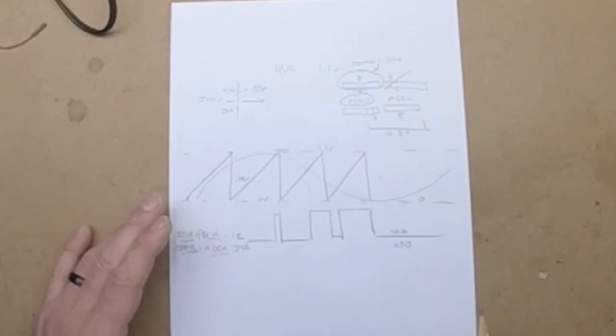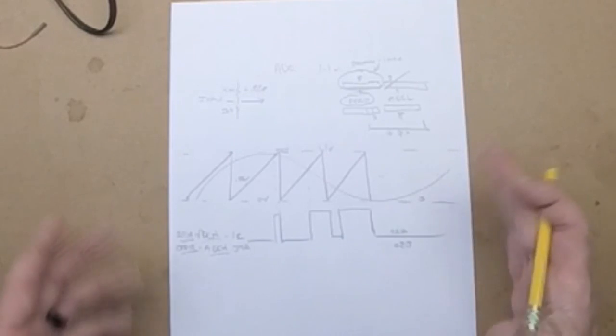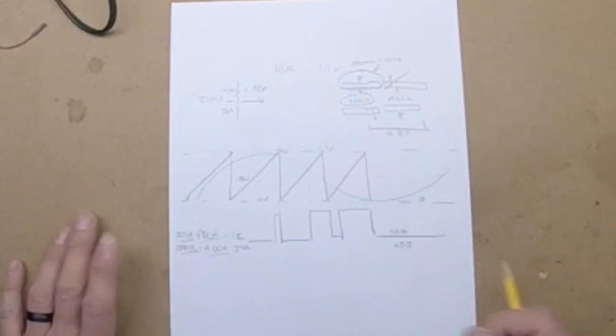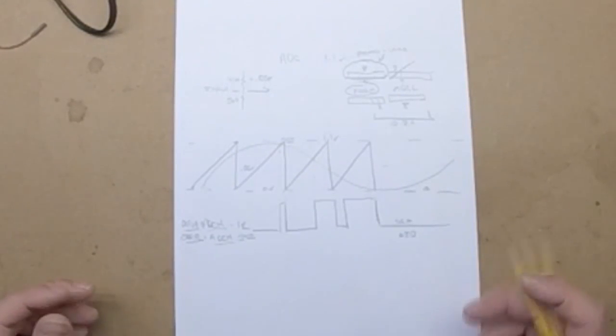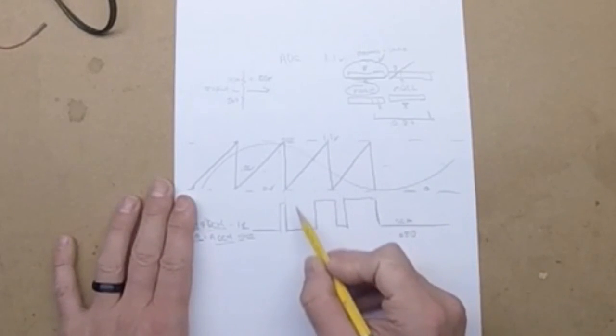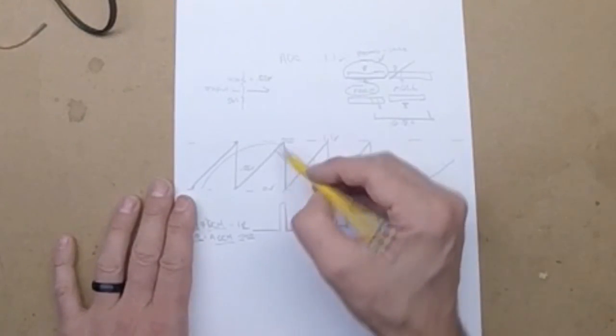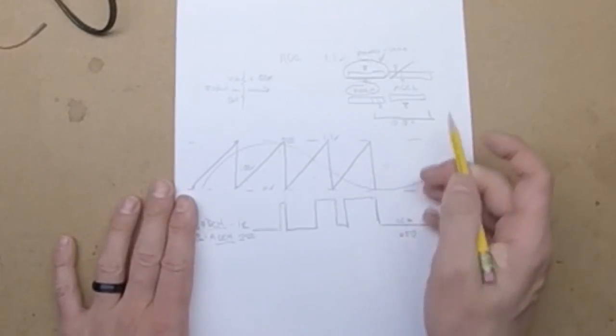The PWM is actually done in hardware, which is really good because I've noticed that if you try to do stuff like this in software, typically the interrupts will actually lag and your signal will jump all over the place and create a bunch of fuzz and distortion. And it's best to just let the hardware do it, especially with something that's so time-critical like this. So basically, what you have now is a PWM signal that's proportional to the amplitude of the signal that you're putting in.